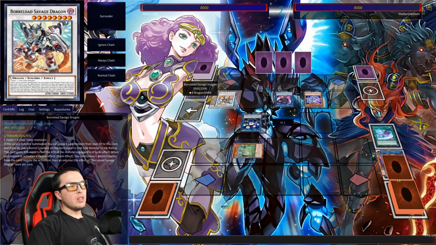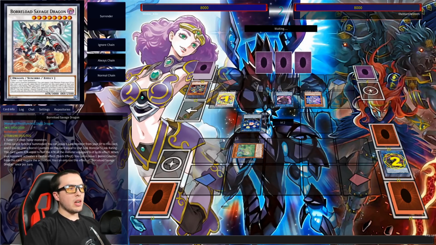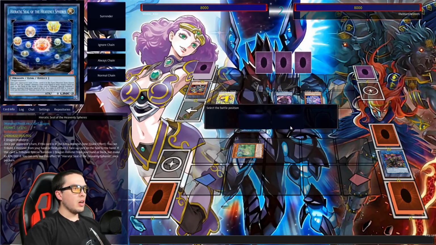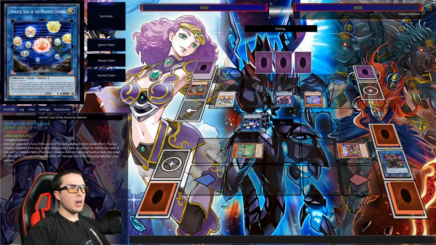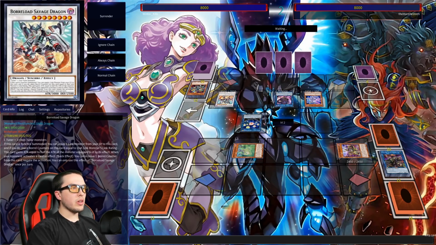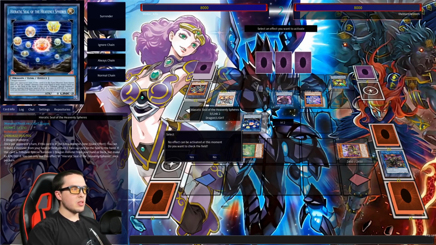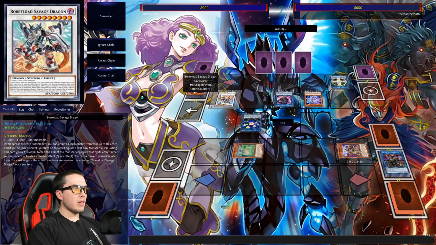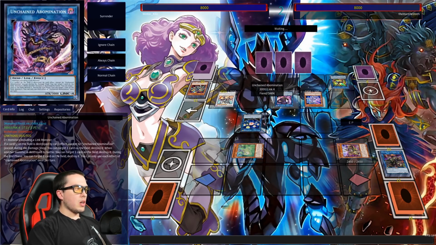If I was in a real tournament, I probably would have scooped already, but I'm just trying to play it out to the fullest here, just to get all my thoughts out onto the table. We're in a really bad spot. He has Seals, of course, the Unchained Abomination, and Savage Dragon with three counters on, also at 4,200. So we're going to have to just see.